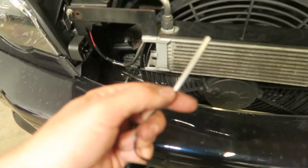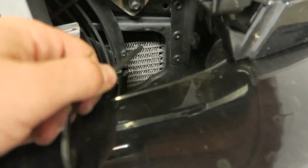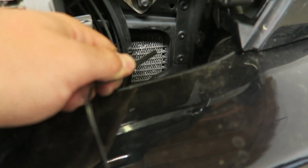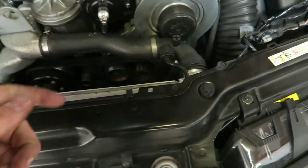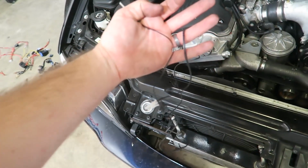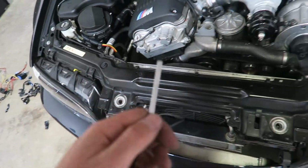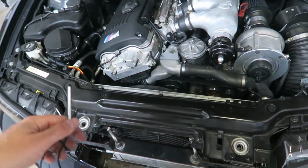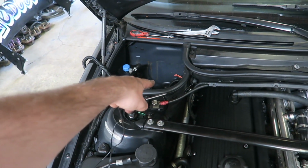Okay, so the first step is to install this radiator probe, and I believe you install this right on the side of the radiator. You guys can see that on the side there's some larger kind of gaps. Now it does say to put it as close as you can to the upper radiator hose, but the length of this wire provided is not long enough. It does say that it's okay to extend them. So what I'm going to do is find the ideal location and kind of map out where this wiring is going to go so that I can bring all the wires back to this area in the back.